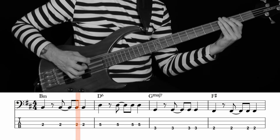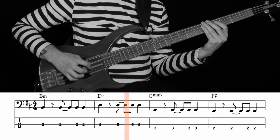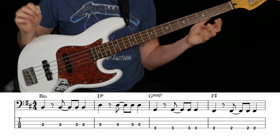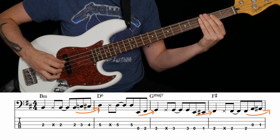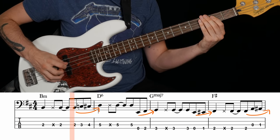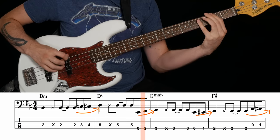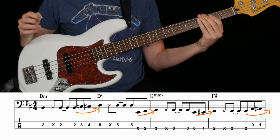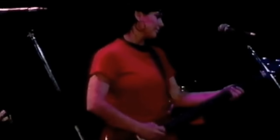How to walk up. Check out this bass line. So it's kind of plotty, run-of-the-mill, right? But if we sprinkle some walk-ups in the right places, we get this. Recognize this bass line? That's Kim Deal's bass line from the Pixies, Hey! Using walk-up patterns, you can un-boring any beginner bass line in any style.